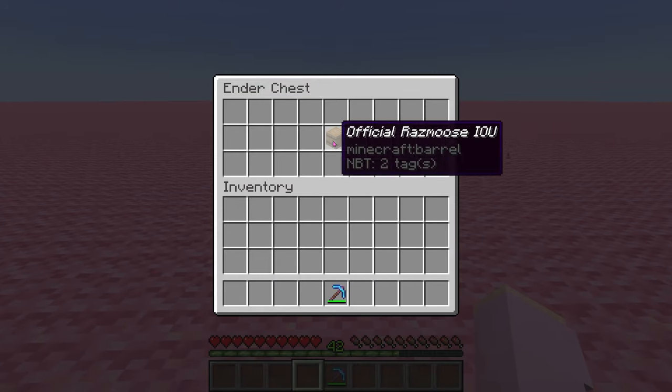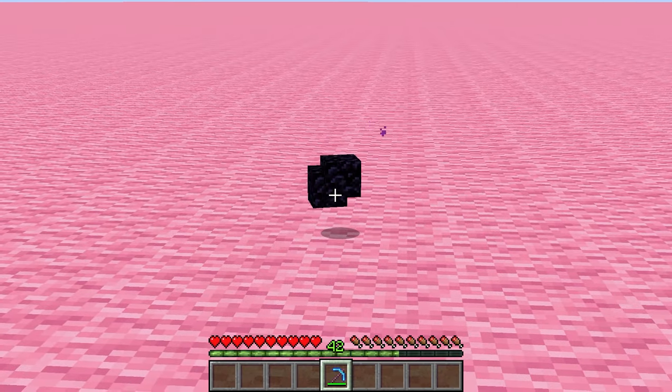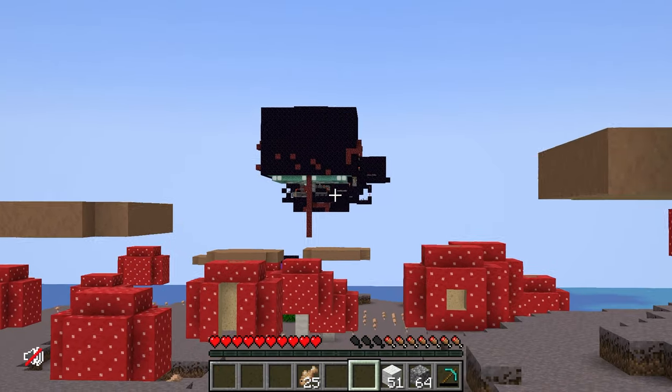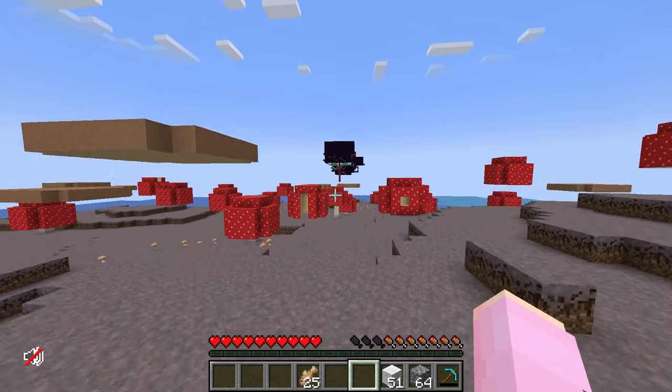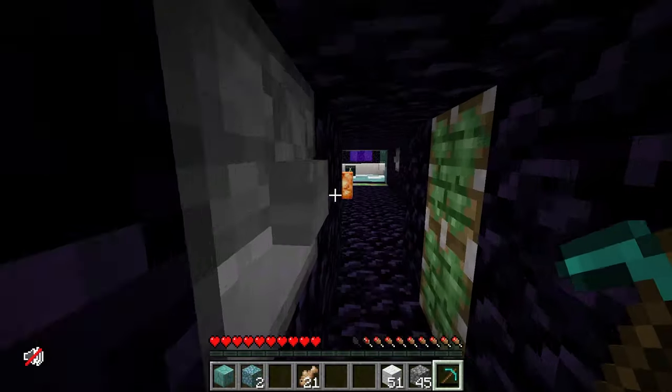Anyways. Well, fiddlesticks. How do I get the IOU out of my ender chest if I can't even get an ender chest? Wait a minute. Please, Wyra, please have an ender chest. Please, please, please. I'm begging you.